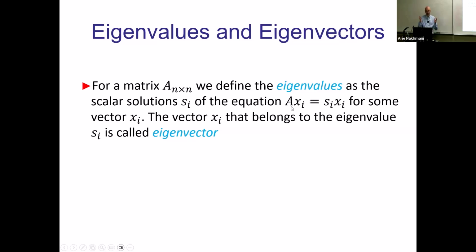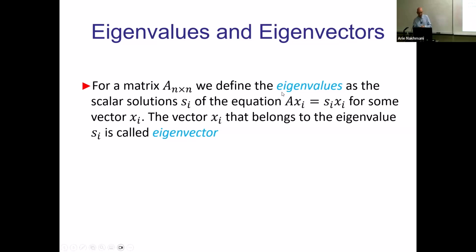So let's see what it does. What I'm saying is, if you take that matrix A and multiply it by vector X, for that particular vector which belongs to that particular matrix, this is the same thing as multiplying the same vector by a constant, S, where X is an eigenvector. It's the same thing as multiplying the vector by the matrix. So the matrix is practically not changing the direction, it's just multiplying by a constant. You remember what a constant multiplied by a vector is? It's just scaling, right? It's scaling the vector, making it longer, shorter, maybe opposite direction if it is negative.